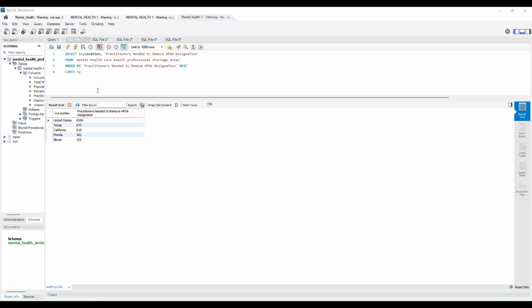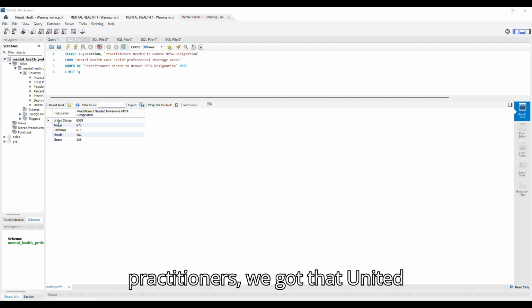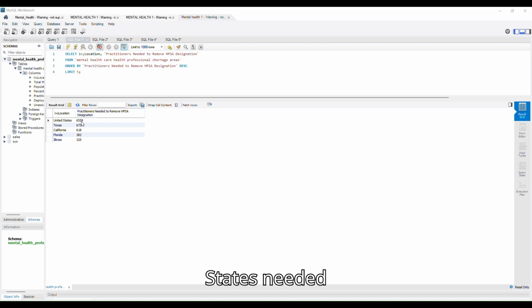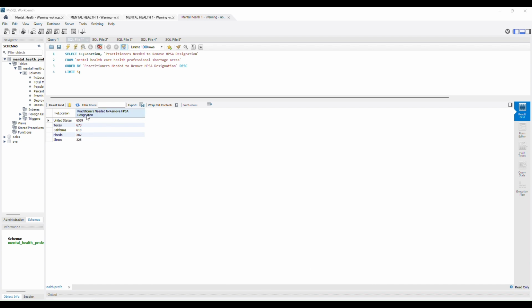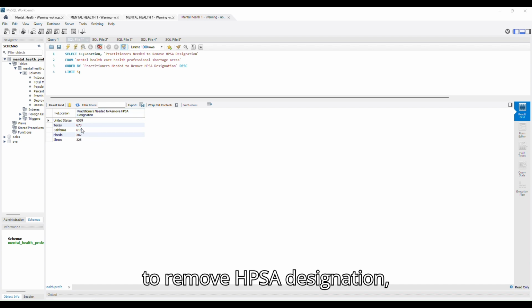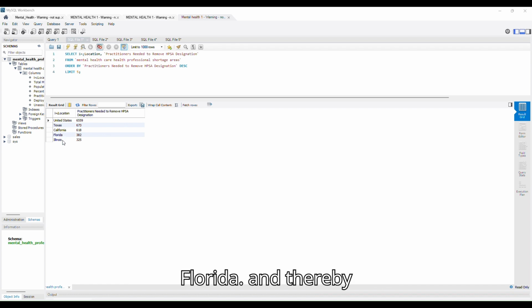After writing this query to find states needing the most practitioners, we got that the United States needed 6,559, and Texas is the state which needed the most practitioners to remove HPSA designation, followed by California, then Florida, and then Illinois.